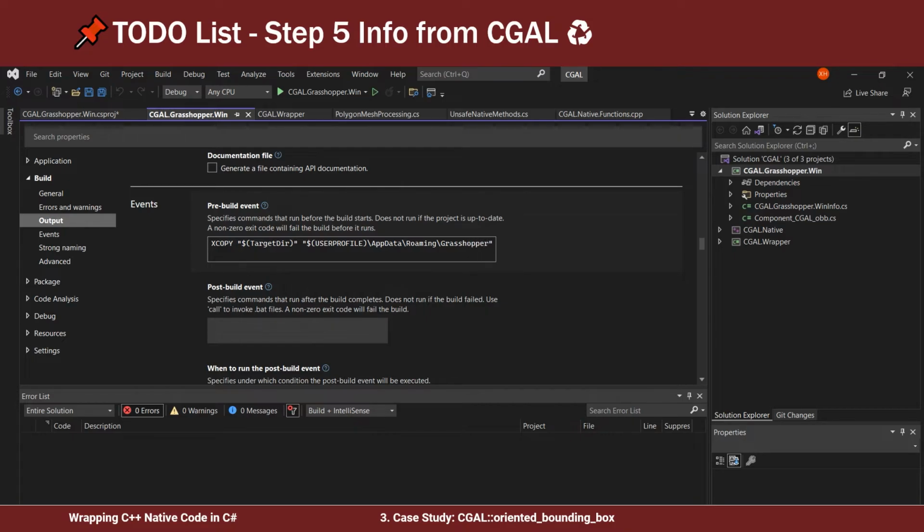Grasshopper, libraries. So we add the project name, slash, /s/1. Then we need to rename the DLL to a .gha file. So hit copy.